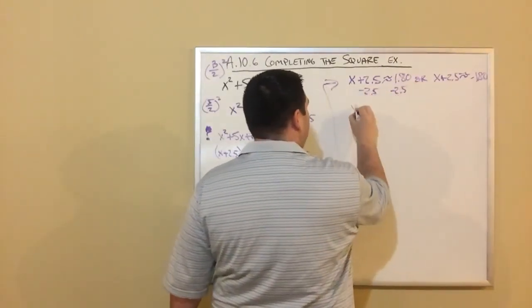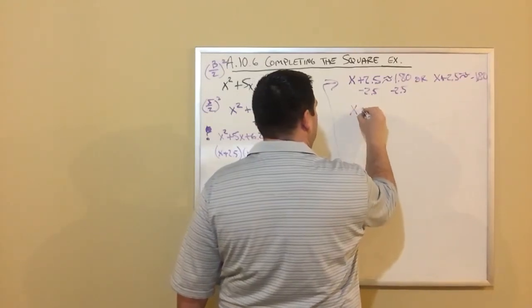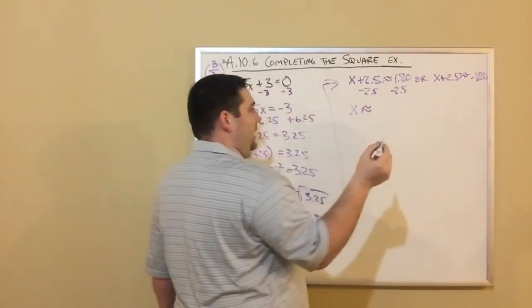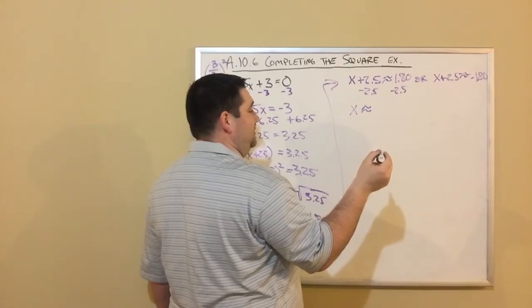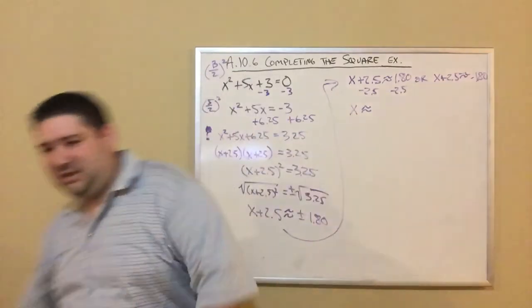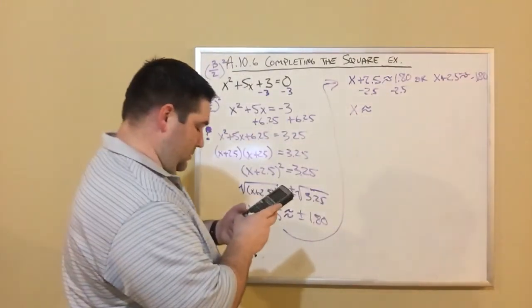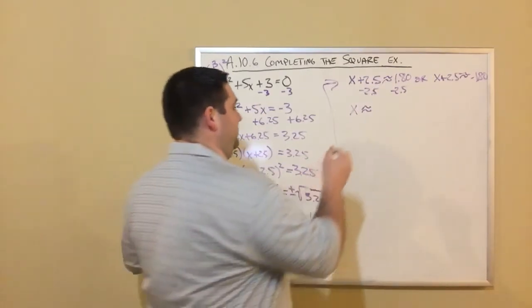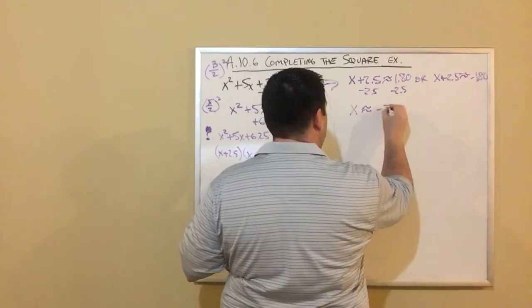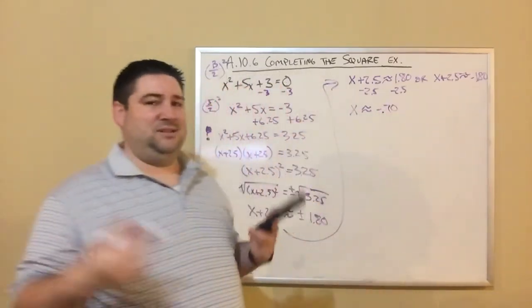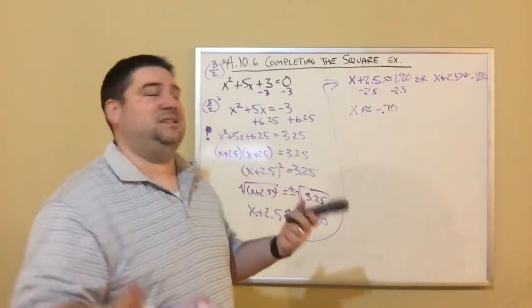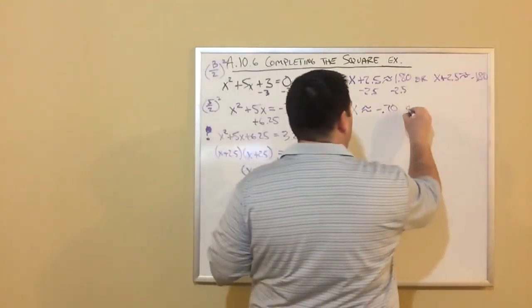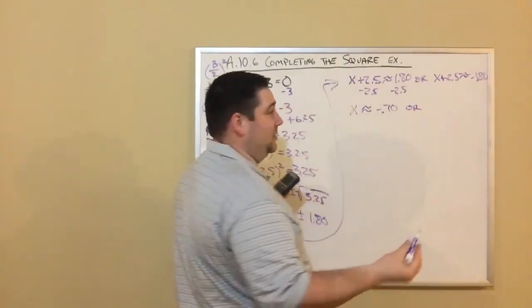So I do that. My first one, x is approximately 1.8 minus 2.5. What would that be? Negative 0.7. Let me double check myself. 1.80 minus 2.5. Yeah, negative 0.70. If you just put negative 0.7, it's fine. It doesn't matter. I'm putting two digits because that's how you do these typically. But I would say if you had negative 0.7, I'd still give you credit.